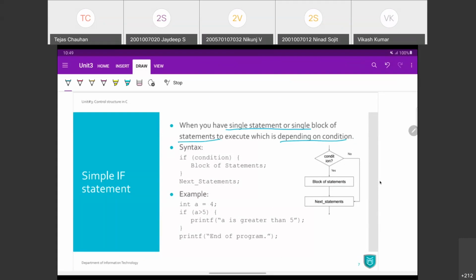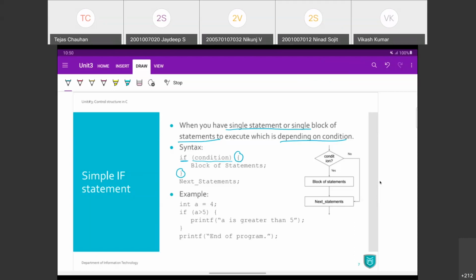Now what is the syntax? You have the if keyword. Look, this is a keyword. Then in the brackets you have your condition, which is going to result in either true or false. Then you write curly brackets, opening and closing, that define the block of code.